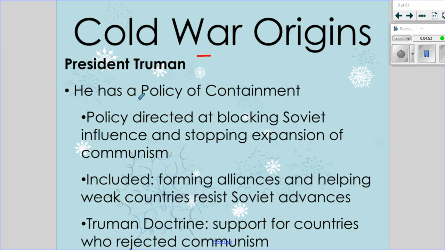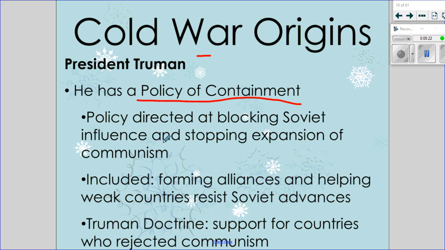Truman adopts this policy of containment recommended by George Kennan. And so the idea is we're not going to directly fight communism and go to war with the Soviets, mainly because it would be too destructive. The Soviets explode their first nuclear device in 1949. And so any direct conflict with the Soviet Union is going to result in most likely nuclear war. So they can't go to war directly with each other.